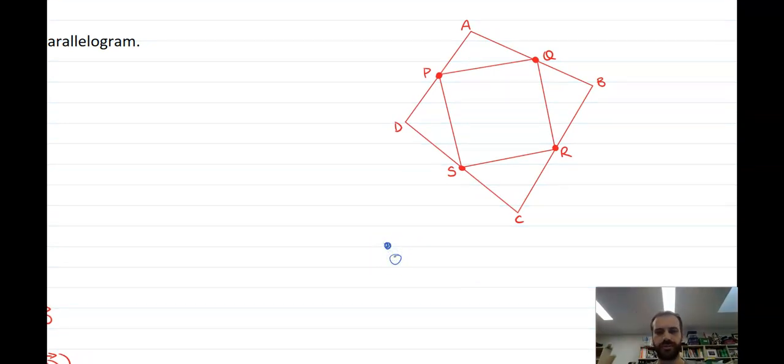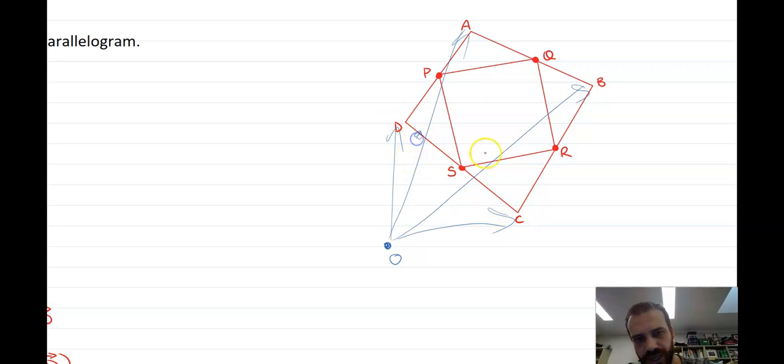So I've got the origin here. So now I can create vector OA, vector OB, vector OD, vector OC. Those are the position vectors of point A, B, C, and D. And let's just call them position vector A, position vector B, position vector C, position vector D. That's pretty wild, but let's think about what we can now do with those position vectors.